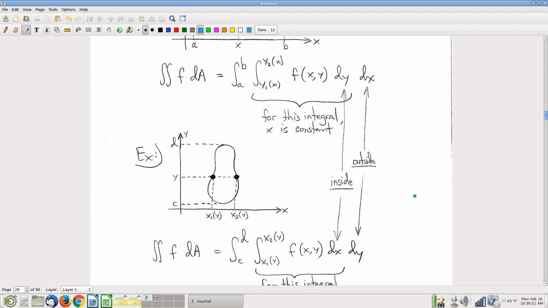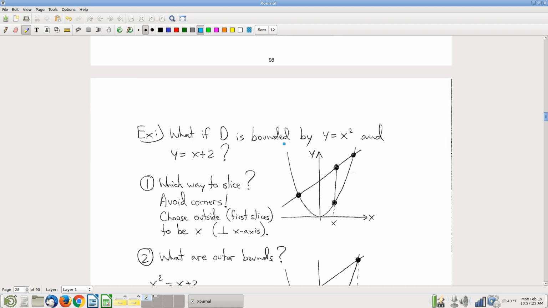Again, it's very tempting, because in your thought process, you're starting to think about the x integral, and then later you finally get around to thinking about the y integral, and doesn't that mean this one's first and this one's second? It's very, very tempting, but it's the opposite order when it comes to evaluation. So I encourage you to think outside, inside, and be aware that's the terminology I'm going to be using mostly in this class. Okay, so let's do an example.